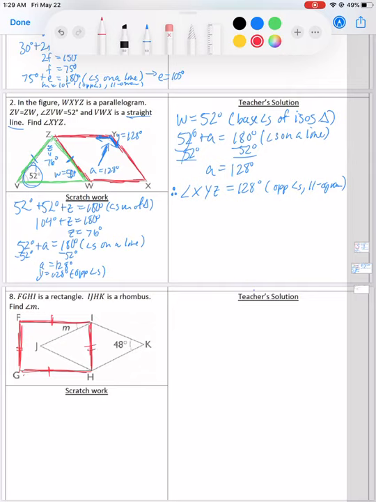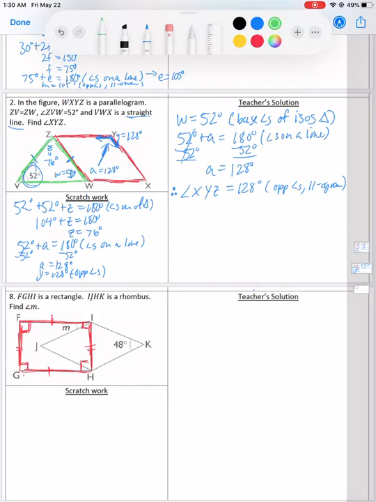2 marks there, 2 marks there. And all of these angles are right, 90-degree angles. So we'll mark them in here. They're parallel, and so on. So we can use the interior angles as well.